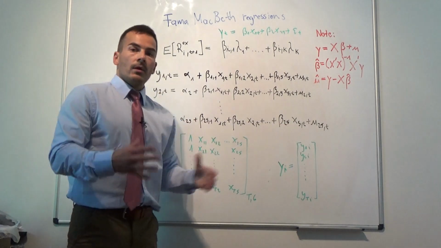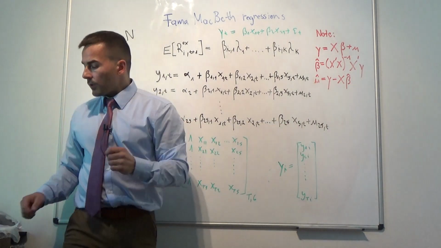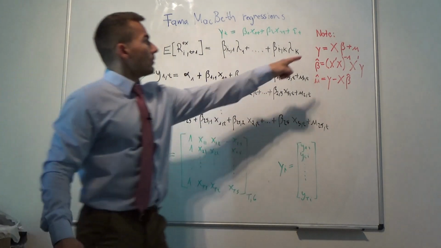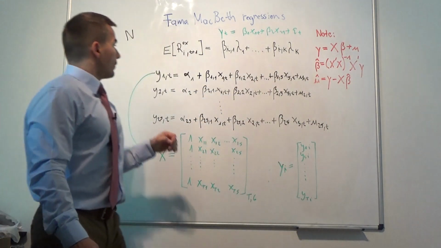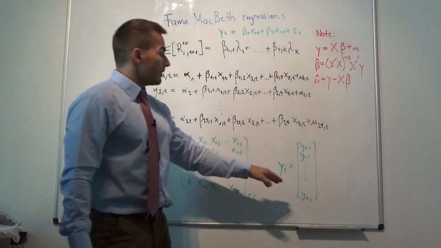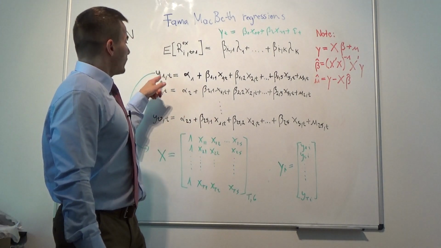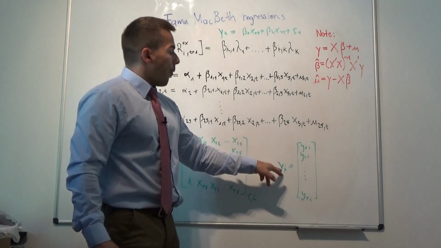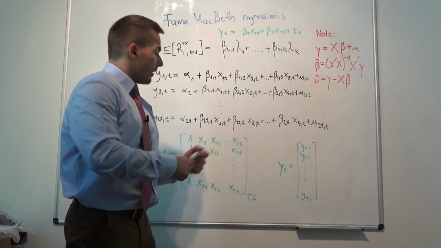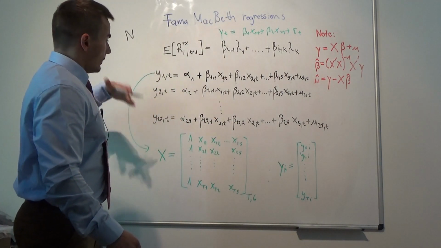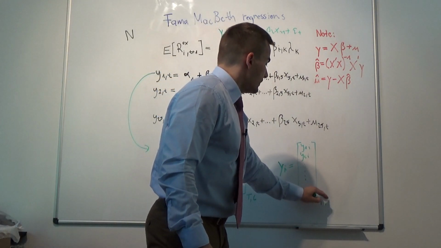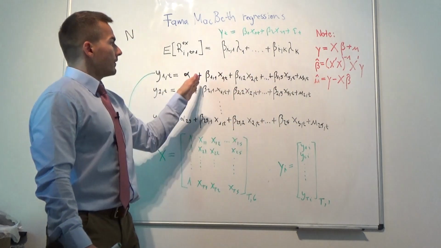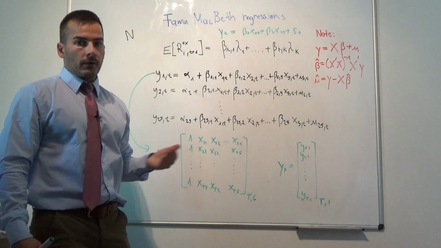Now we have to remember that each equation can be given in vector notation as well, as we have discussed here. Okay, so this guy here is a t by 1 vector. So it's the asset 1. If i is 1, this becomes a 1. So it's our yi, and i is from 1 to 25. Every vector in this equation framework is in vector notation a t by 1 vector. What we see also is that the regressors here are always the same. So we use the same regressor matrix in each equation, of course.